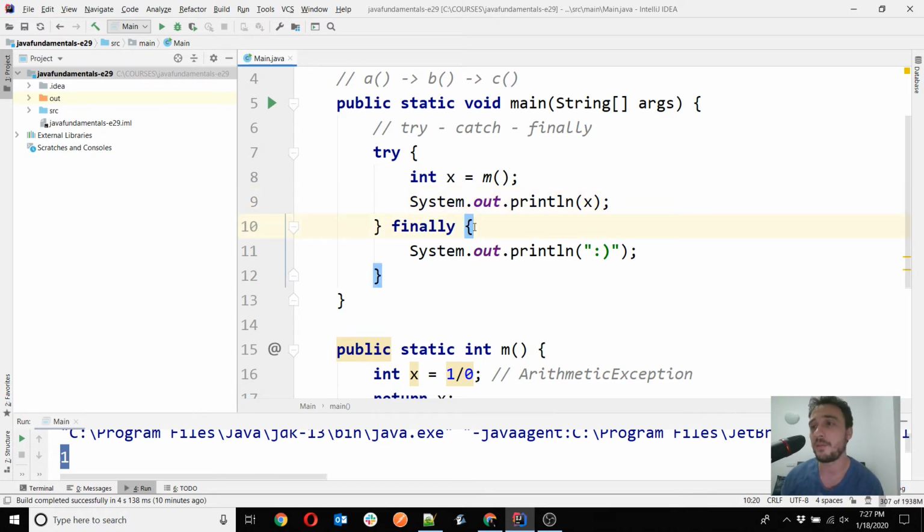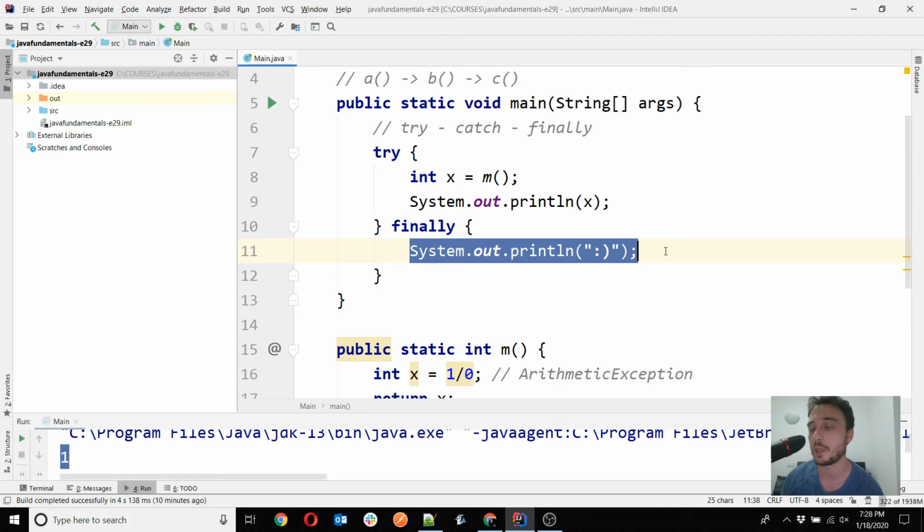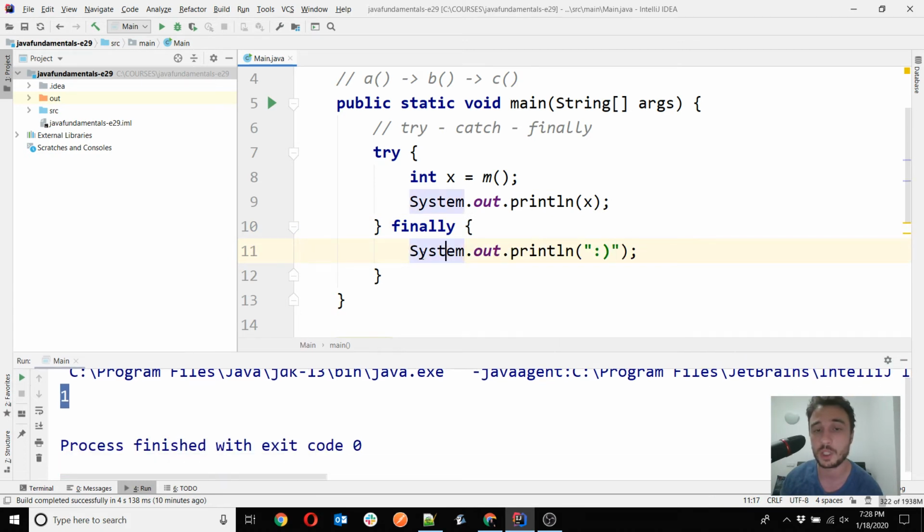So again, the finally block is the one that you will use whenever you have an instruction that you want to be 100% sure will happen, even if you have a problem in the code that's executing. So if something happens, I still want to make sure that the connection is closed.